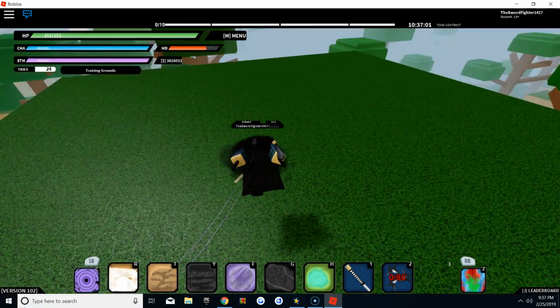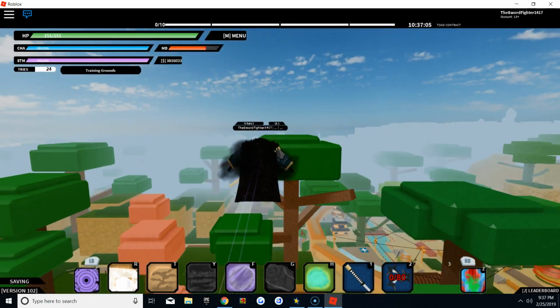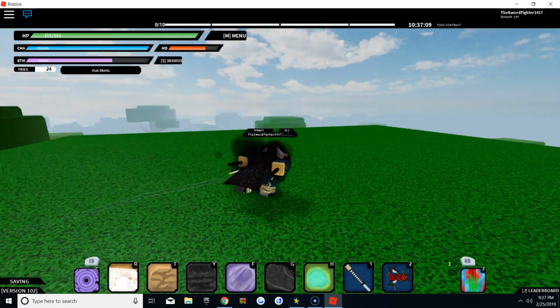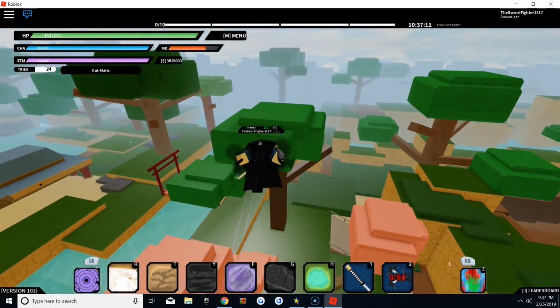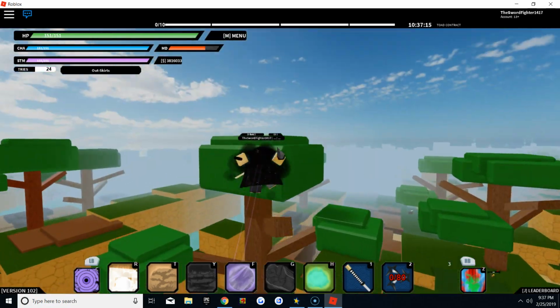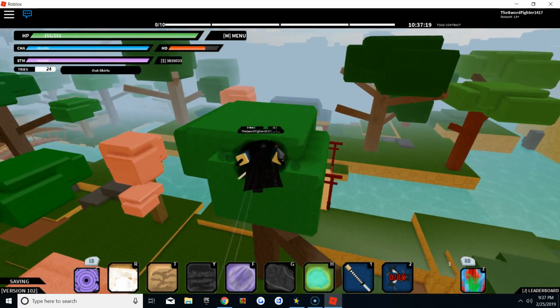The last move, again, I just talked about it, basically the same as the first Rasengan move. You could probably one-shot me if you had the max chakra, like 180 or 190 chakra. So, yeah. Those are all the moves.